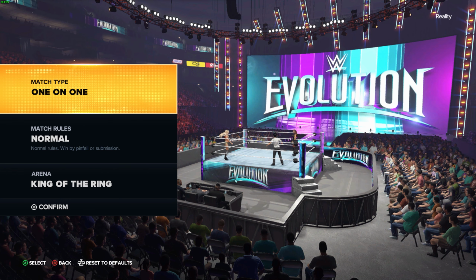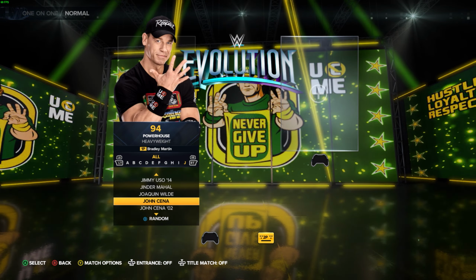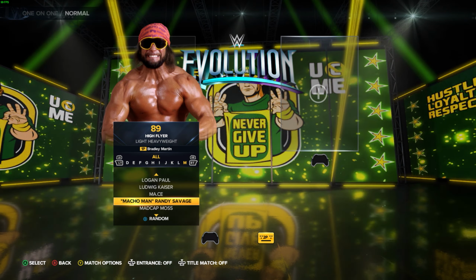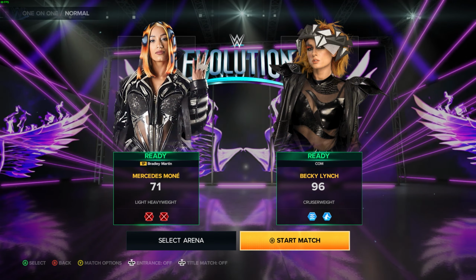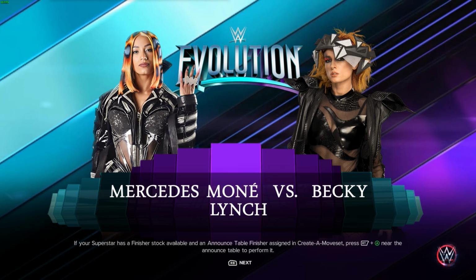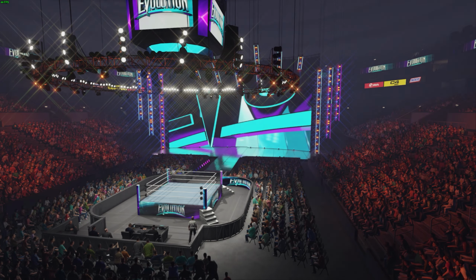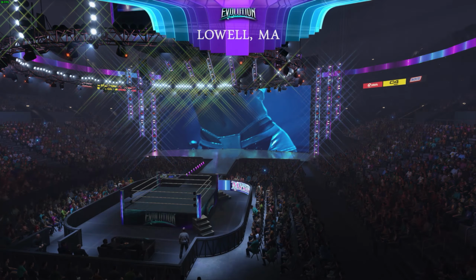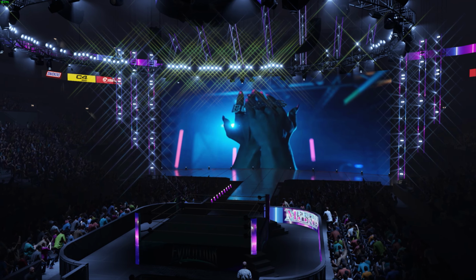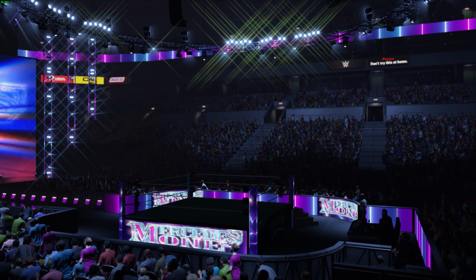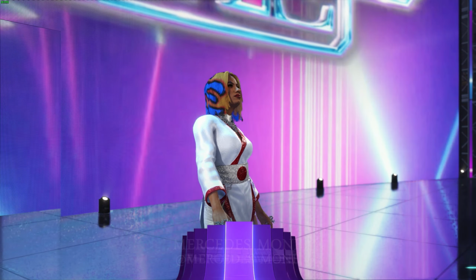All right, we've got our Evolution Arena. We've got our Sasha Banks Mercedes Moné mods installed. I just created the entrance, so let's go ahead and test it all at one time. Make sure the entrance is on, and let's take a look at it. And if everything went right, you've got all of the mods installed. You've got your arena, the render, the graphics, the music, the character mod, the SDB file. It's all there. If you can install the mods that you just installed in this video, you can install anything. It's that easy. It's not hard.